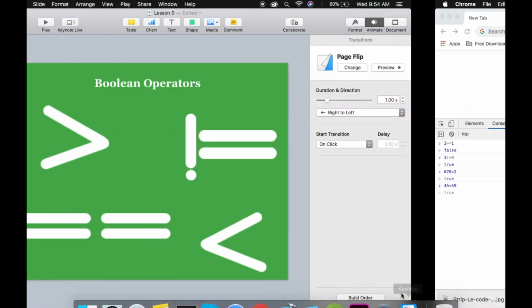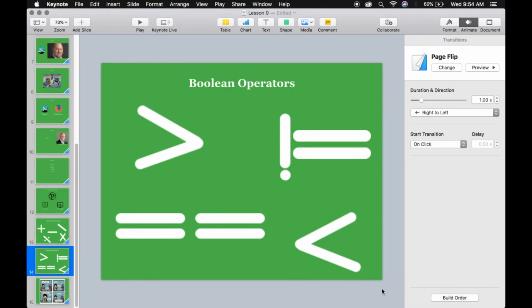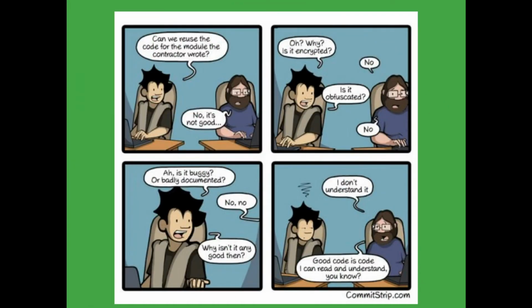Now let's talk about comments. So I want you to pause the video and read this funny kind of argument between two programmers. When you're done, continue. So pause the video now. Okay, so you might have paused and read the funny argument between those. Now in the last box, he said that he does not understand it.